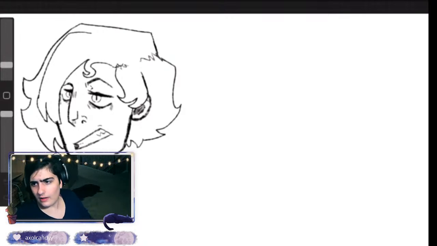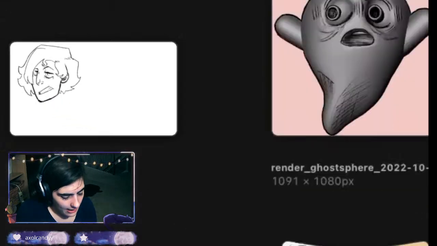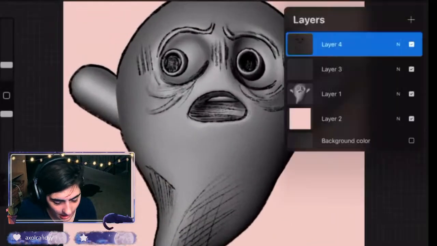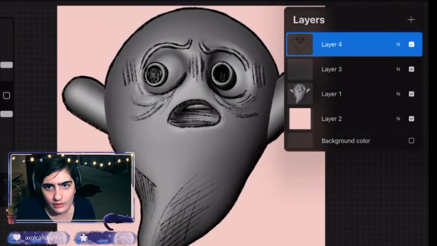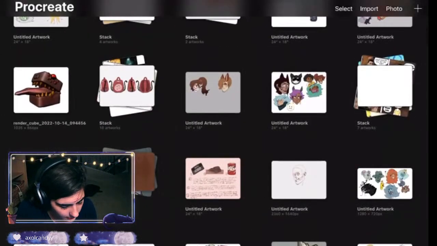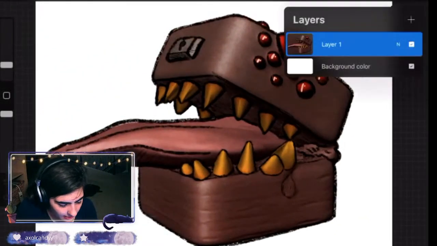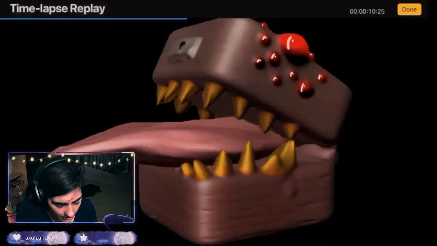But yes, there are, in fact, 3D elements to Procreate now. Let me just show that off a little bit. This was not made in 3D, in Procreate. I feel like I should say that. It was imported into Procreate, that way I could draw on top of it. But I did not make the model itself within Procreate. I just imported a model and then colored on top of it.